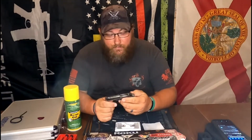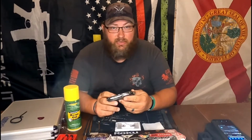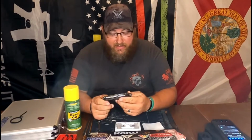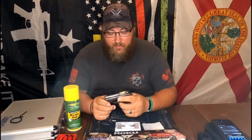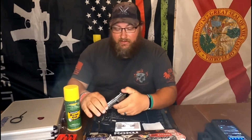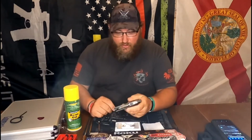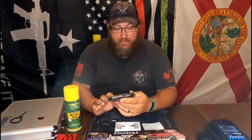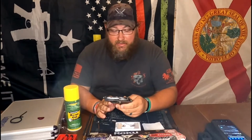But for now, I'm just trying to find the GT-26, which is what this is, so we can throw a mag in there and see what happens. I could put one in the chamber, I suppose, after I clean it, but I would rather have the mag and have the full thing, just to fire a couple rounds and see how it goes.